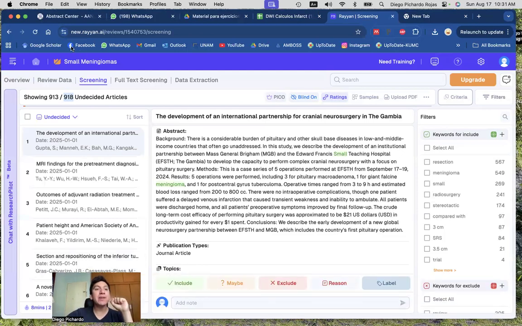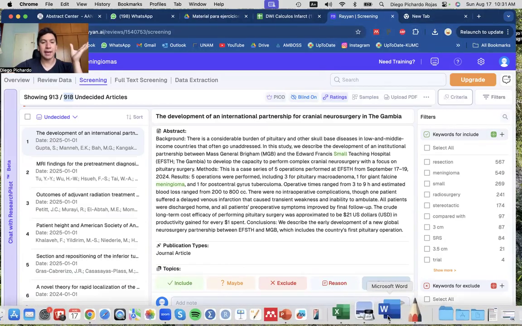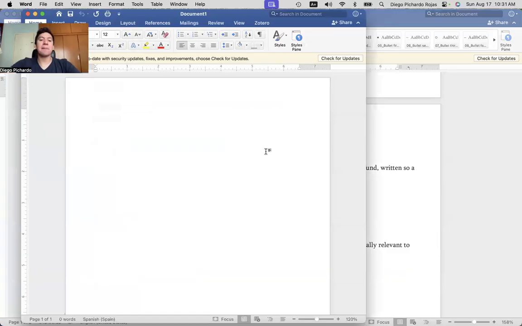First, a list of papers that are 100% gonna be included, and those are pretty straightforward. If I were to open a new document, just to make an example of inclusion and exclusion criteria, I'll do a brief example.